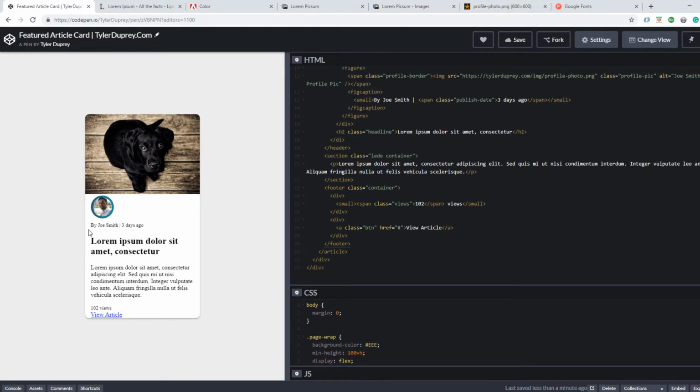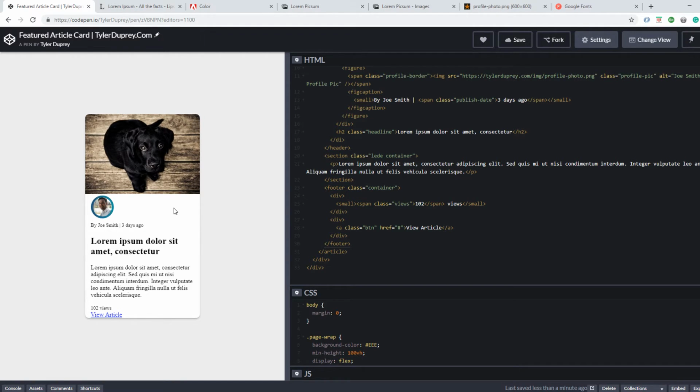Okay, I want to try something with this profile information. I don't like how much vertical space it takes up on the page. This is an article card that's going to go on a page, most likely in a grid or in a list with a bunch of other cards. And I really want it to be compact. I don't want it to take up a bunch of space on the page. And so it's a matter of putting a lot of information in a small amount of space. And you think, okay, well, how could this be any less vertical? You know, there's not a lot of places it can go up or down.